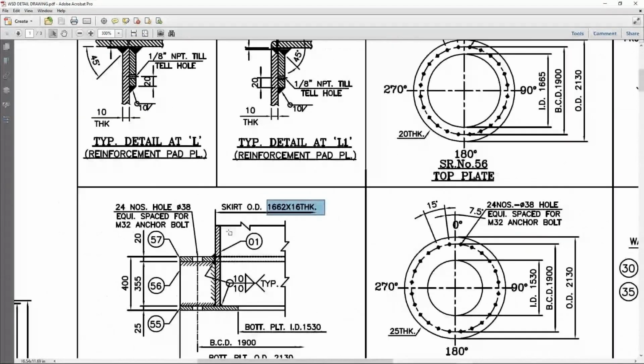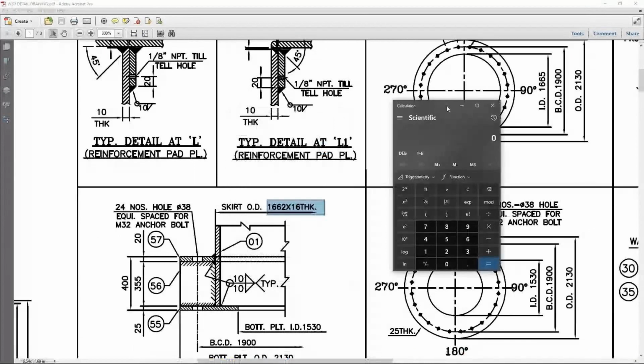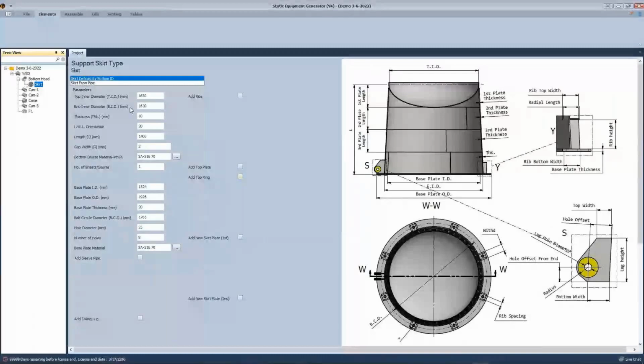Okay, no problem. So if we calculate the inside diameter of the skirt, the inside diameter is the same as the shell and head. So let's come back here and define the inside diameter, the thickness, the longitudinal welding line orientation, the length of the skirt.